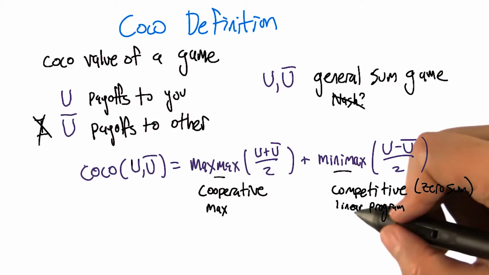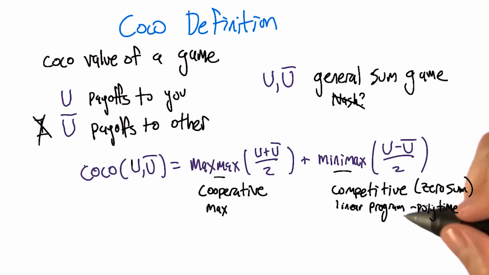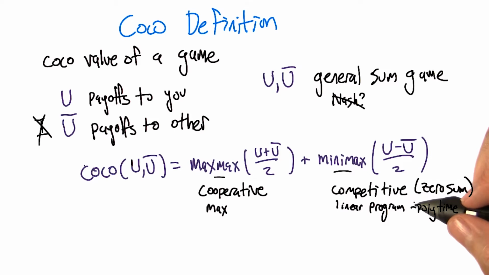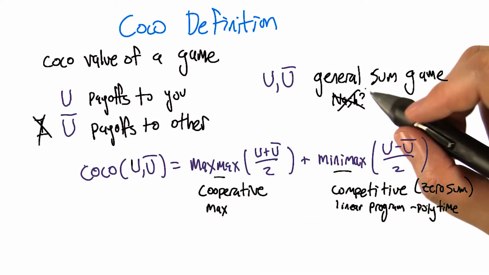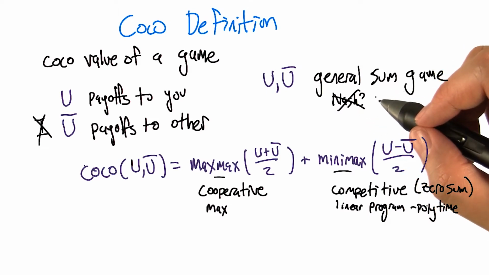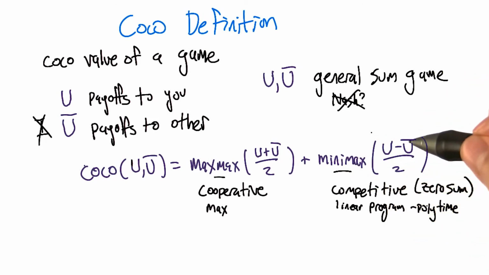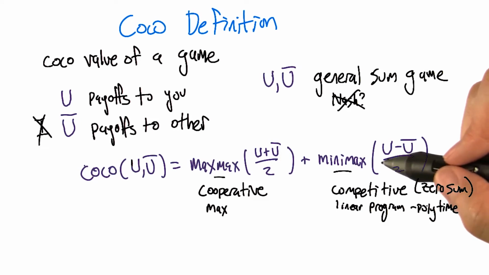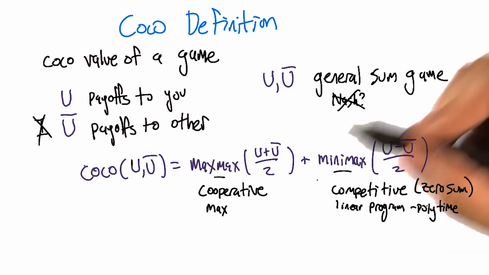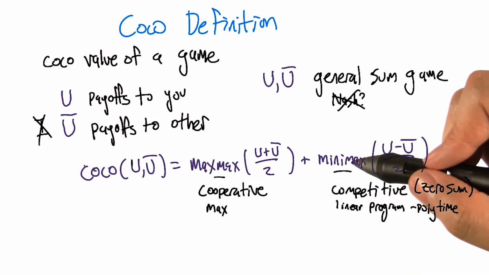So in particular, you can set this problem up as a linear program and solve it in polynomial time. So this is efficient, at least in a formal mathematical computer sciencey kind of sense. And so is this. So we took a game that we actually don't know how to solve because computing a Nash equilibrium can be really hard. And just by redistributing the utilities, we split it up into two games with the same amount of utilities being spread around, but we can compute the equilibrium value for both of them really easily, and then we're just going to add them together.